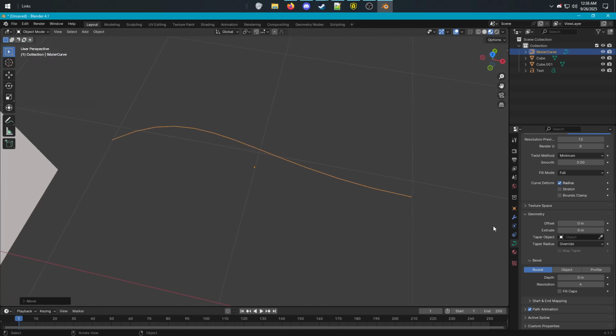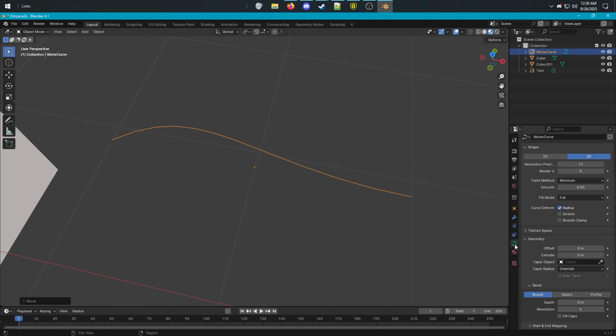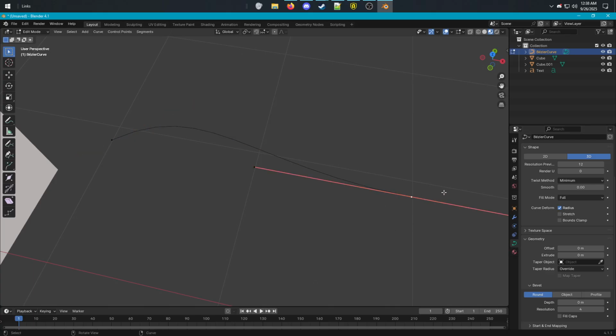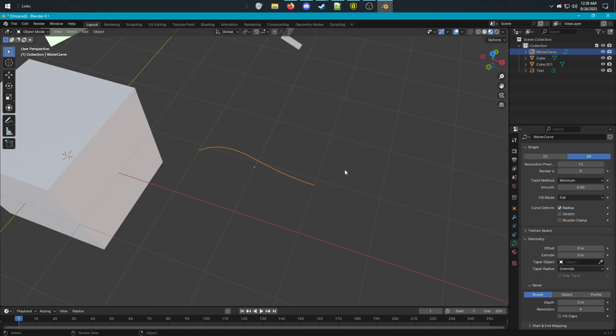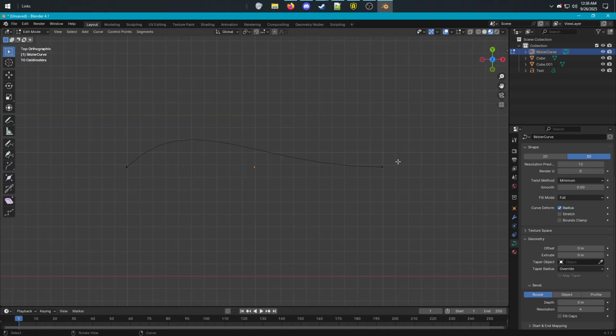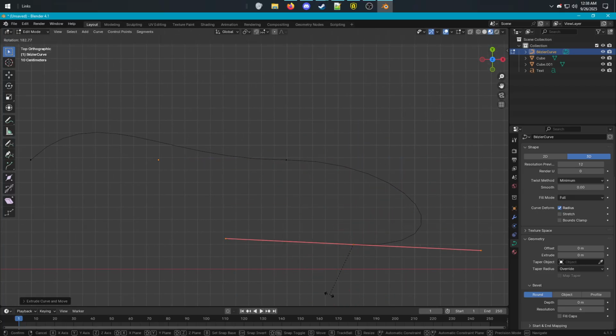This has the same geometry tab underneath the data, the two nodes. So what a Bezier does, this is a perfect time to talk about extrusion. If you have a node selected, so we clicked on this, we highlighted it. If we press Tab, we go into edit mode. 7 puts us in top-down view. And if we pick one of these nodes and press E, it'll extrude the shape.